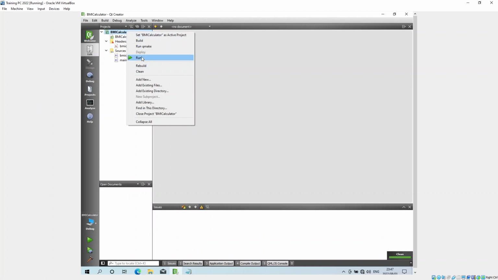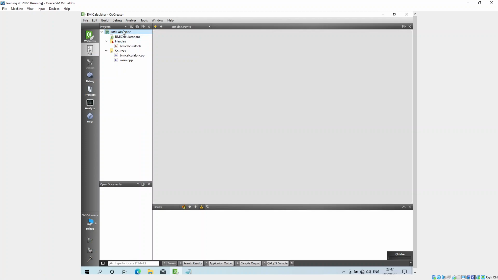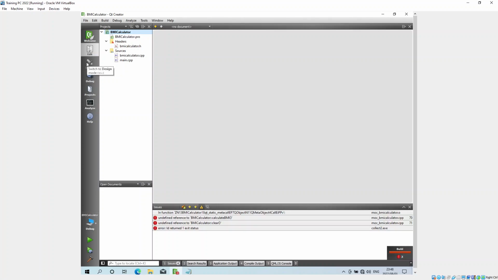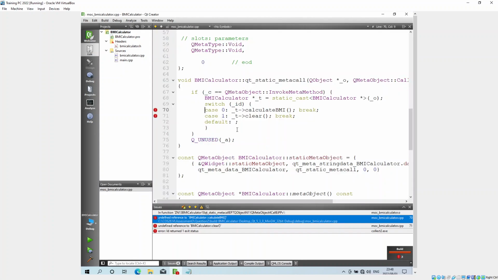There's normally a build, run qmake, and it started again. No, it still doesn't like it, eh? I wonder why it's giving us this problem.